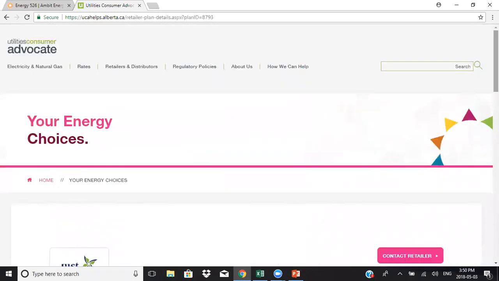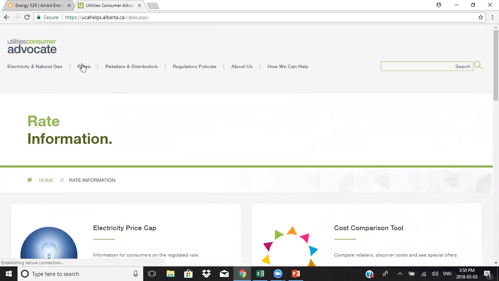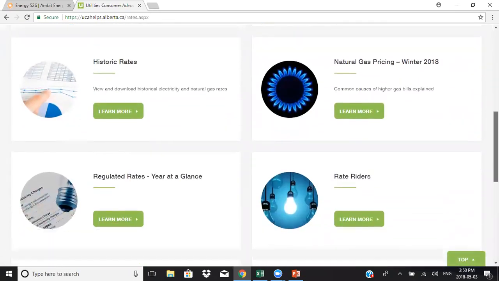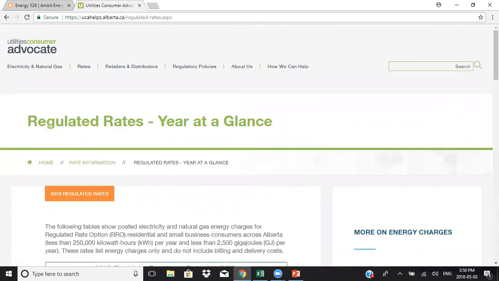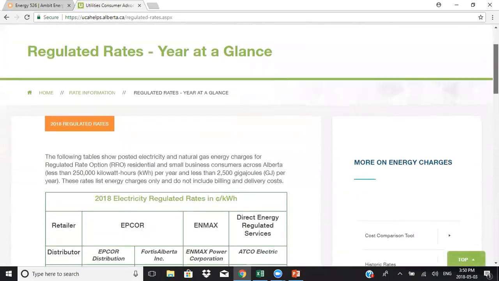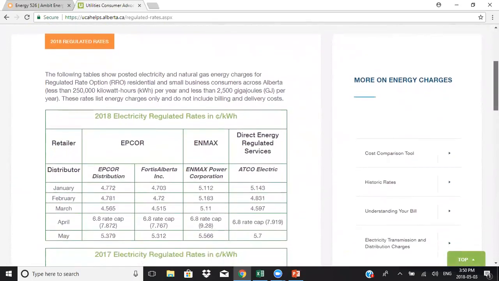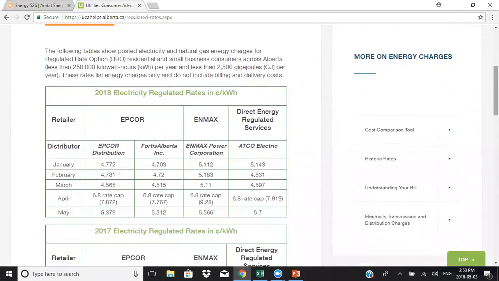So next is I really want to show you guys the rates. And before I get into the really juicy stuff, I'm going to show you that we can actually find price history on all of the regulated rate providers here in Alberta. That's for both electricity and gas. So if you come across a customer who happens to be with a regulated rate provider on their regulated variable rate, well, if you want to do some reverse calculations on maybe potential money that they would have saved, well, here we have a history of all the rates.